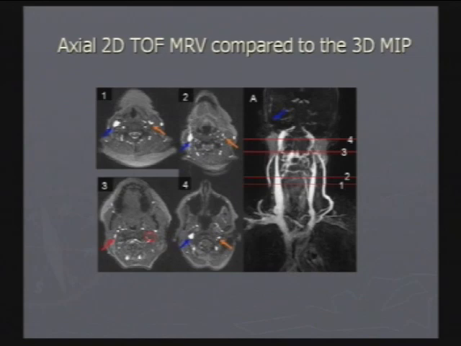So for example, in region 4, if you look at the orange arrow, you can see a nice cross-section for that vessel. If you look at slice 3, where I don't see anything on the 3D, I don't see anything in this case on the transverse orientation either. So the nice thing about the transverse orientation is I can follow that vessel all the way from the sigmoid sinus all the way down, carefully, one slice at a time. Remember, each of these slices is only 1 millimeter thick, so it's possible I'm missing a half millimeter vessel, and there could be thin connections there. But usually if I can't see anything, there's probably nothing there, because this technique, using a contrast agent, is able to see things that conventional MR cannot see because the flow is so slow, I couldn't pick it up.